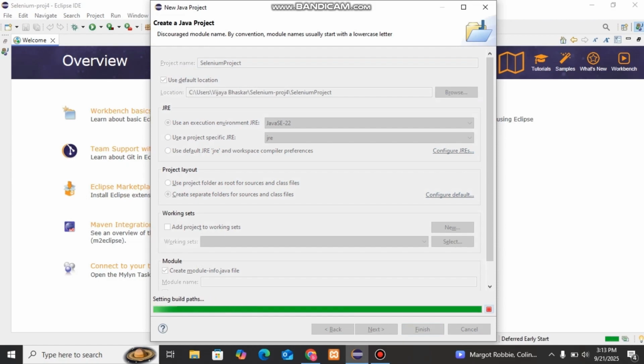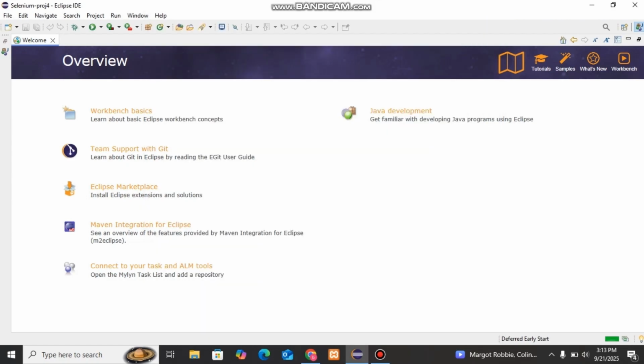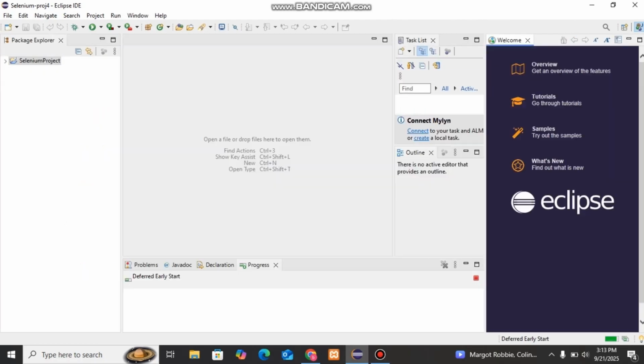I already installed TestNG for this Eclipse and also downloaded Selenium jars. You can download Selenium jars as needed, and I already created a video on how to install Selenium and download related files, and that video link I am providing in notes. You can use that video to download Selenium and related jars and files, so that it will be helpful to create automation repository. So now I am going to create a project structure.